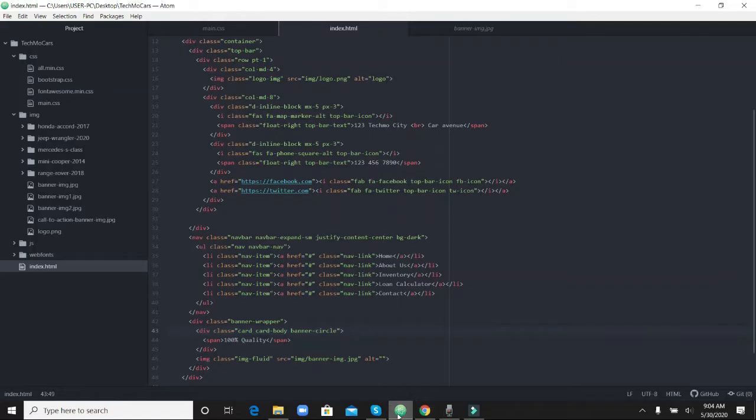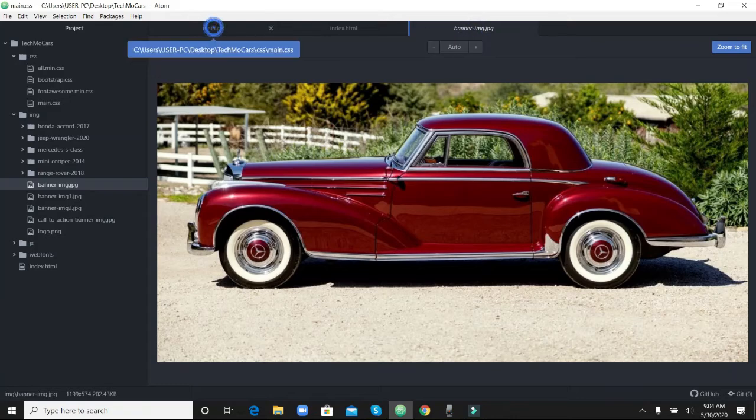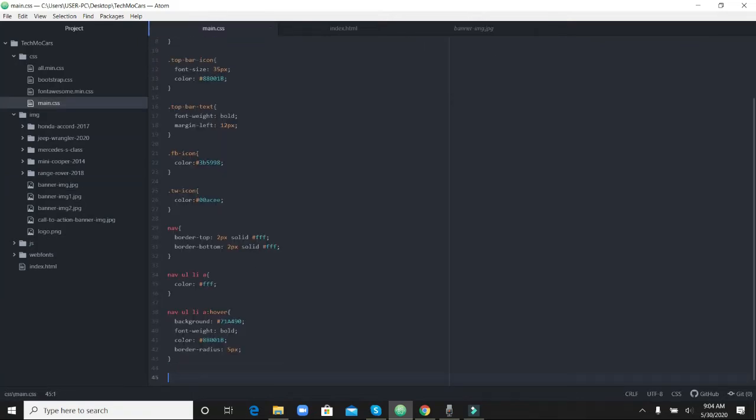So we want to add styling for the banner circle. Just come to our CSS, then we add that class, banner circle.